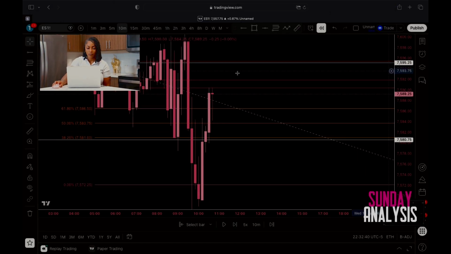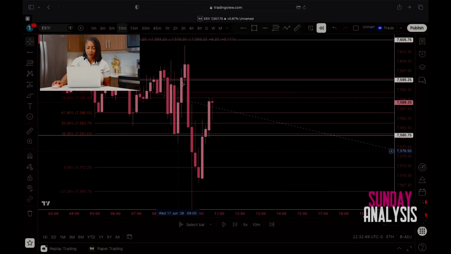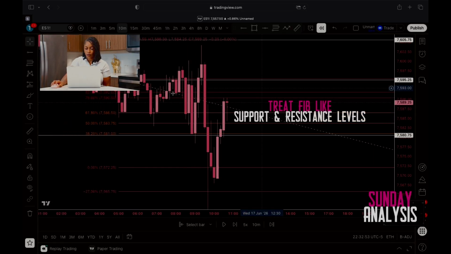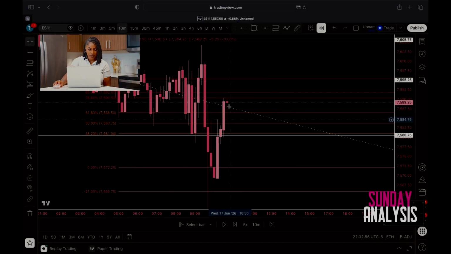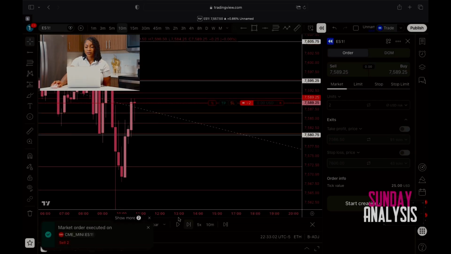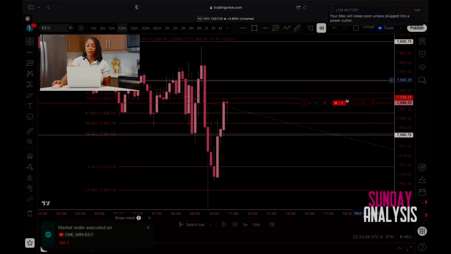So as you can see, price pulled back up to the 78.6%. It gave us a rejection candle. I can go ahead and enter in for a sell. Why? Because we pushed up and we rejected a level of our Fibonacci tool. So because we rejected that level, now I am confident with entering into the market. And it seems so simple, right? It seems so simple to enter at this point.